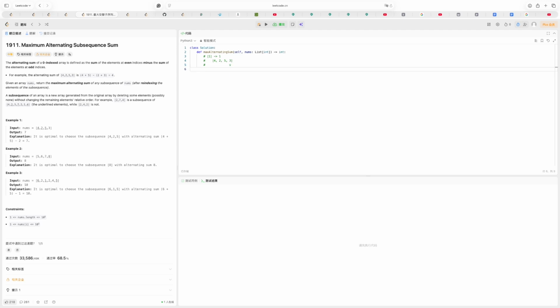Yeah, I'm trying to think of a way to keep track of whether the current element has to be minus or plus. Or maybe we should do both.